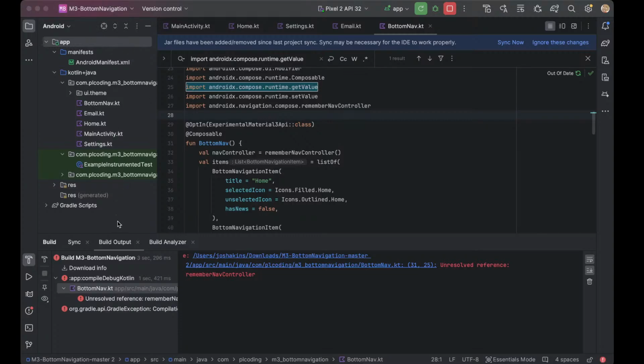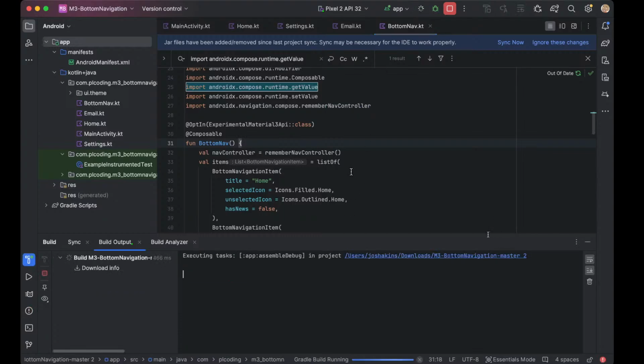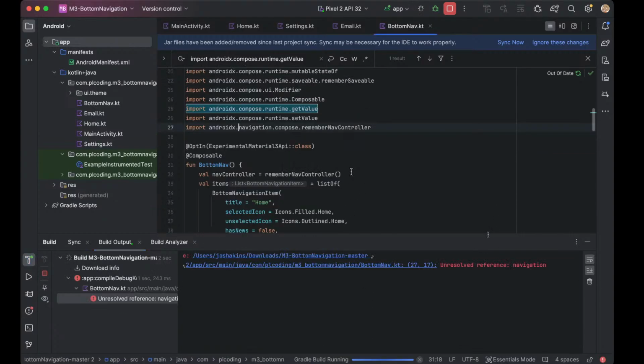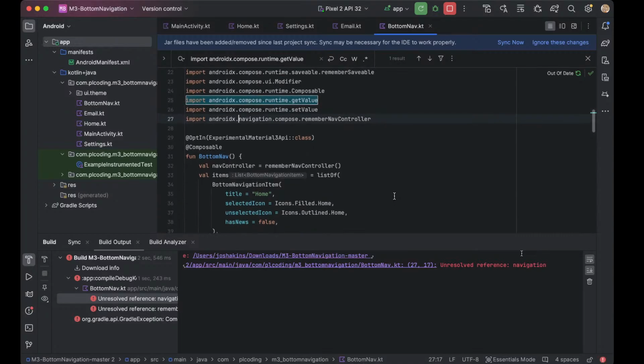Okay, so we declared the nav controller here and imported this. Let me now run and see if this is working. Unresolved reference navigation.